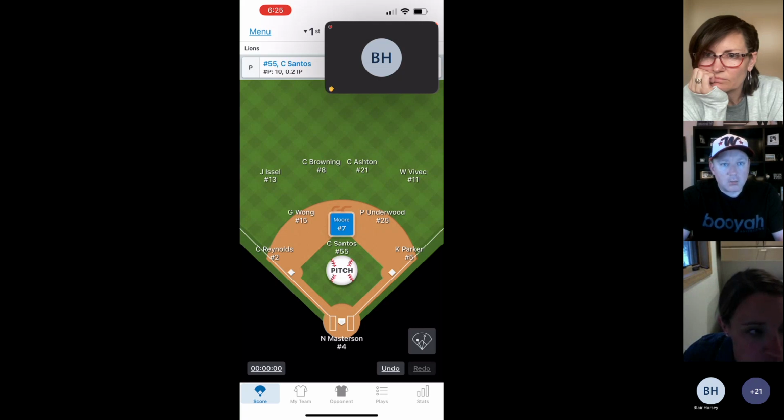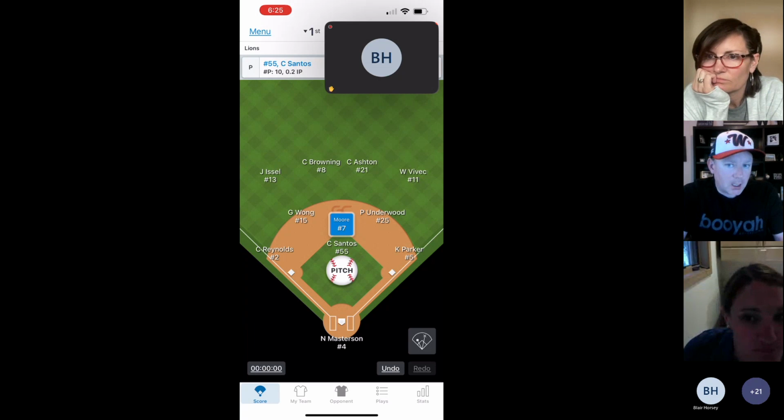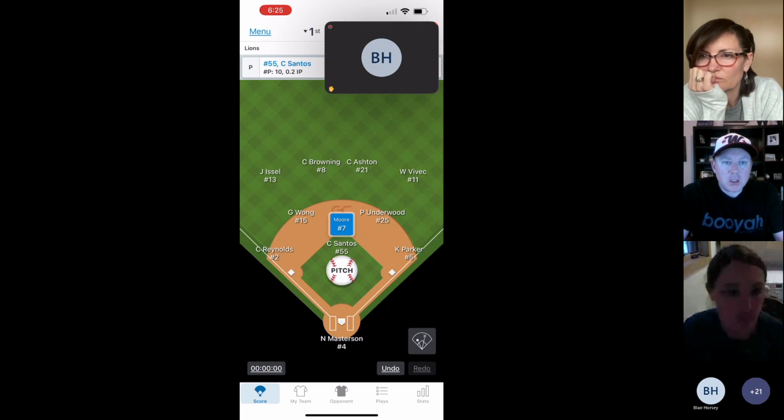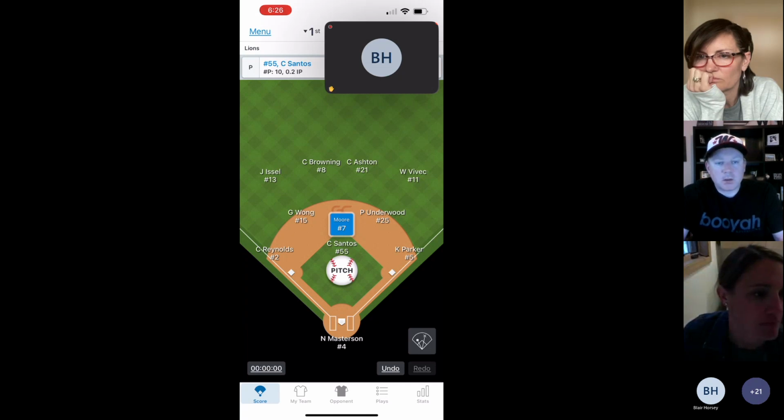You're going to score plenty of errors. Real quick on errors. Let's not make everything a hit, and let's not make everything an error, right? The general rule of thumb is if you think that player should have and had a good attempt at the play, and they boot it, it gets between their legs, give them an error. Don't give the kid a hit. If it's a hard hit ball right by him, it's your call.